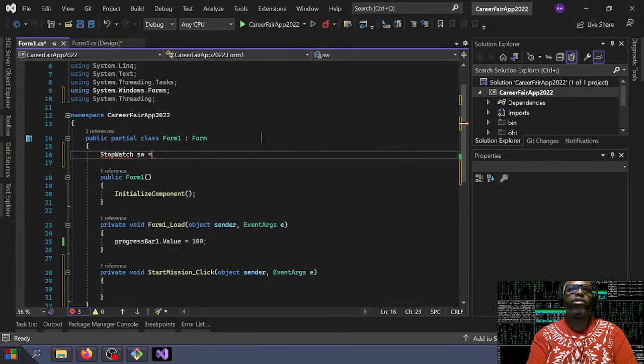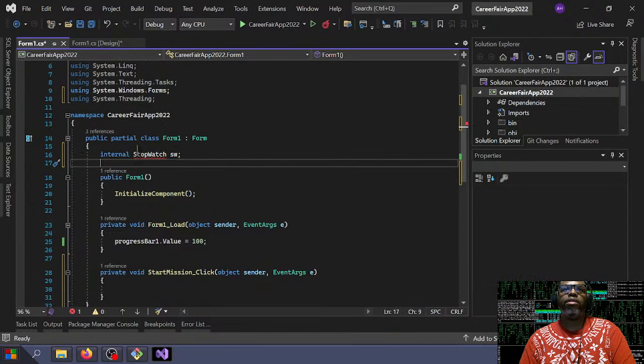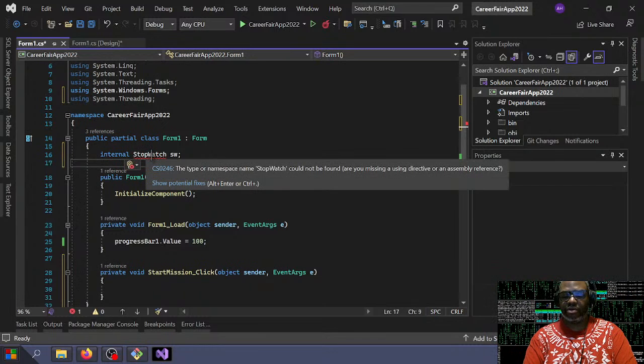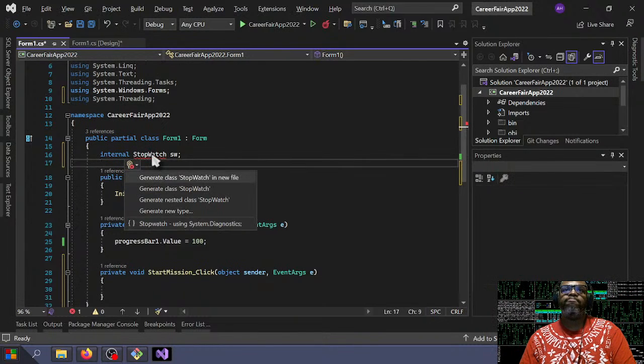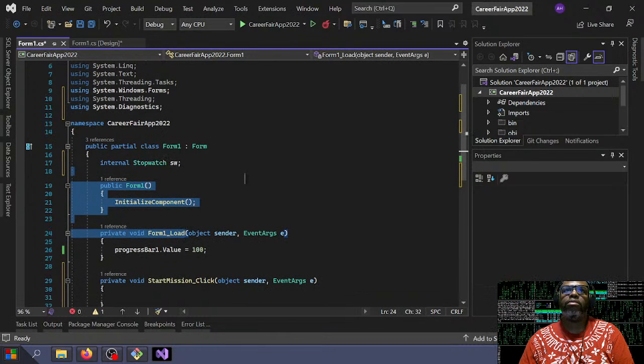Actually, let's just do it this way. And this is going to be public. And let's make it internal. And since we're missing the assembly for that, hold your mouse over that and hit Alt Enter, and that's going to be using system.diagnostics. There we go.